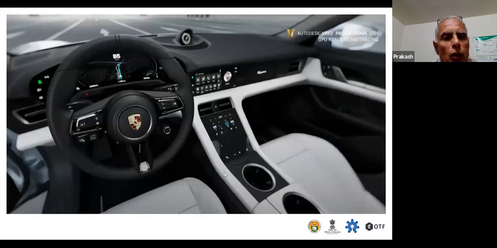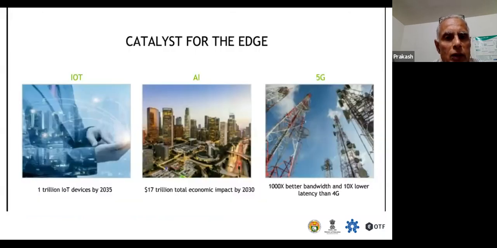Now going to this, the simulation also can be done. For example, how do you design a car, or how do you actually drive the car? Those are the kinds of applications you see. Why this? Before we get into the open source, we need to know why we are doing all this. Why is the need for speed?